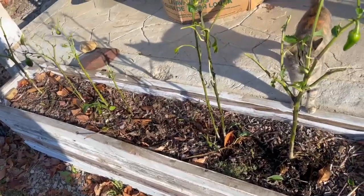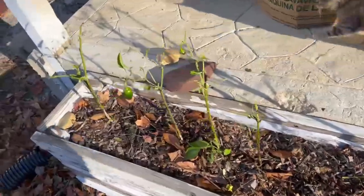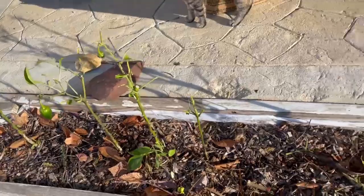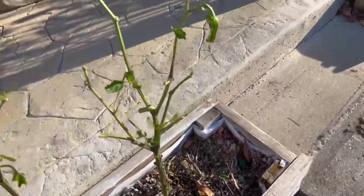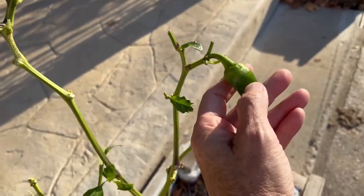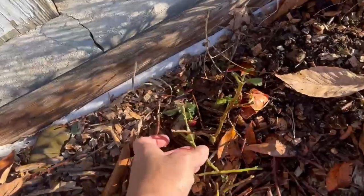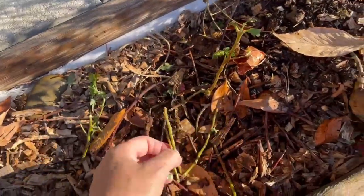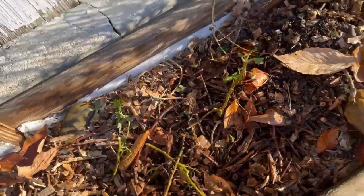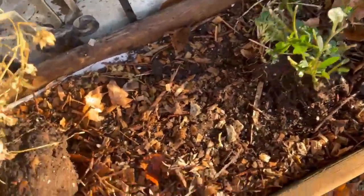I found this damage and started to blame it on worms, but remembering that the cows and the goats had been out, I've determined that the goats have eaten all the leaves off of this. They took a munch out of my biggest bell pepper that I still had left. And then when I came over here where I had some mums, this used to have a few mums on it and those are gone. Knowing that they eat mums after that fiasco before — I found this one down on the ground, and this one was also on the ground, but thankfully they didn't eat all of it and I put it back up. So those darn goats.